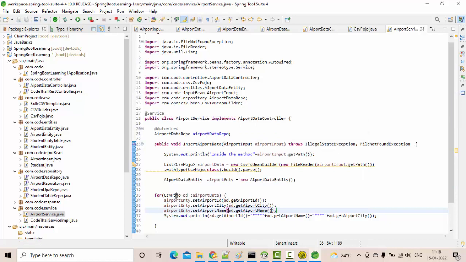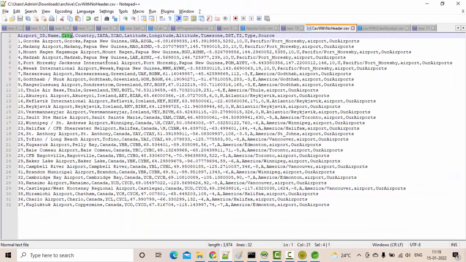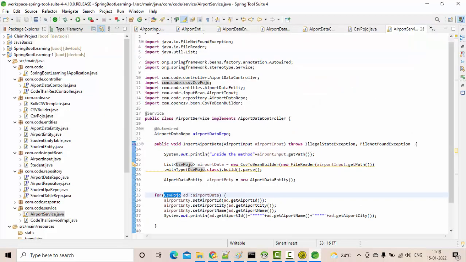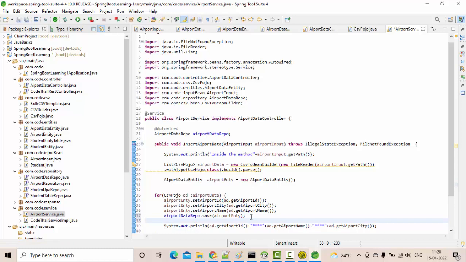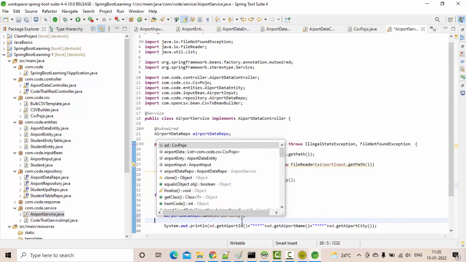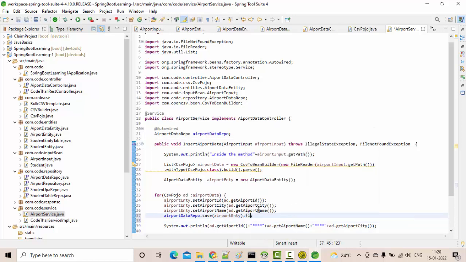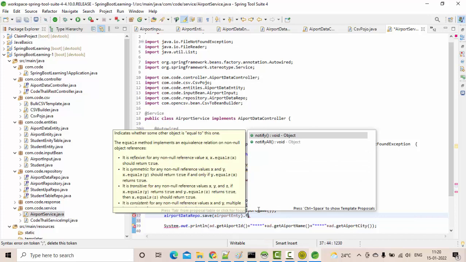This means here from my external CSV file I'm getting this airport ID, I'm setting it to my entity class. This will go and sit in my DB directly with the help of my repo. Airport repo dot save, this is my save method. Then I'll simply use flush.